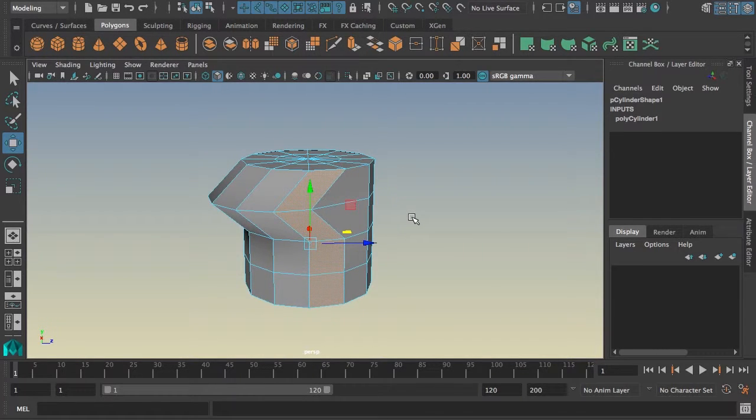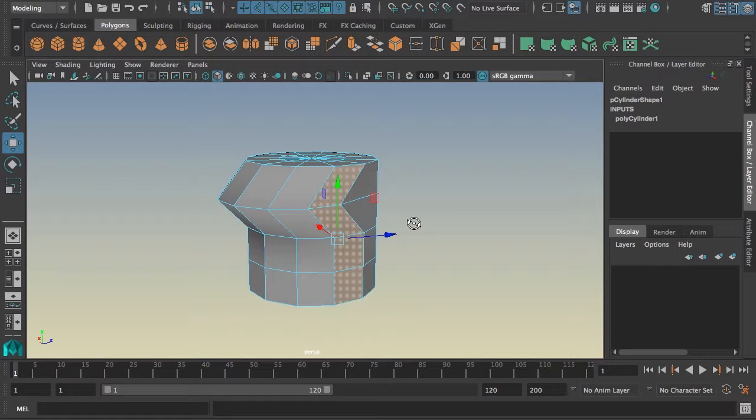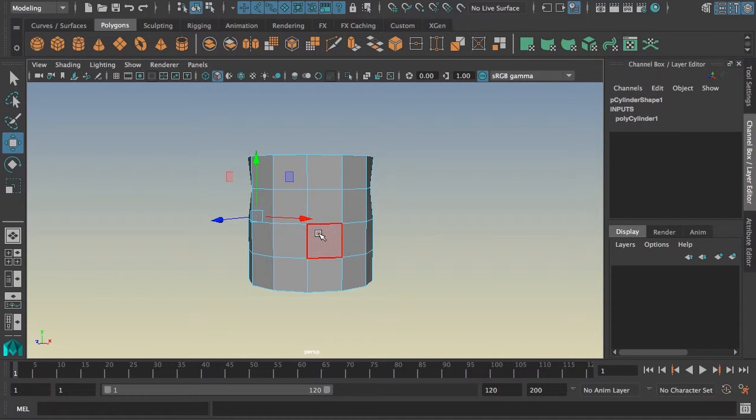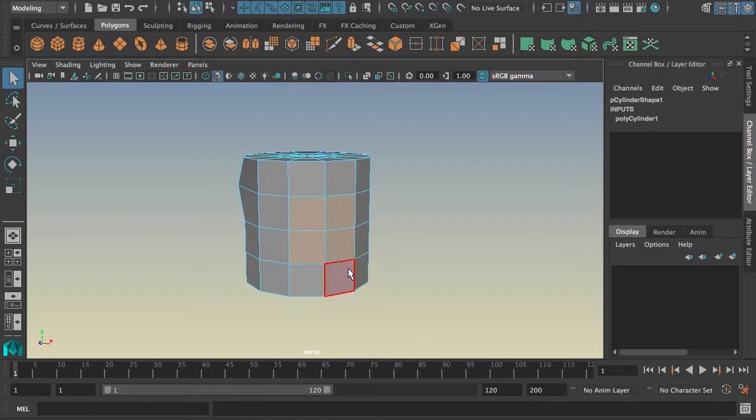Another selection trick is to grow and shrink a selection. So if we had these four faces selected, for example, and we want to grow that selection so it propagates outward to select all these faces here, we can use the greater than sign on the keyboard. That's shift period.